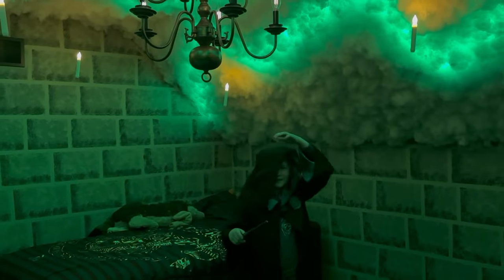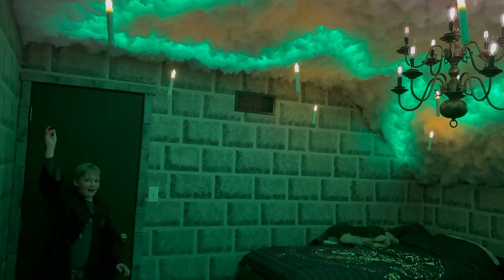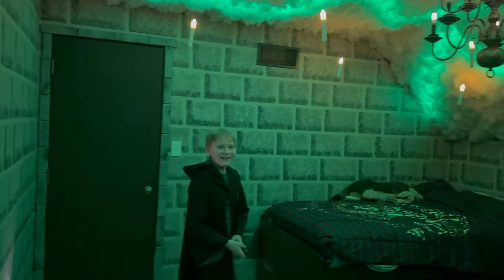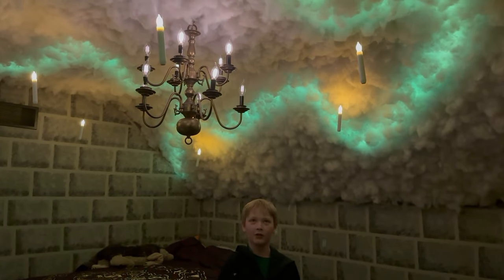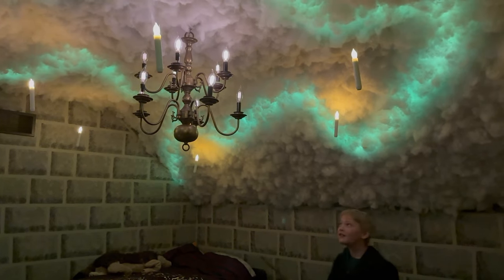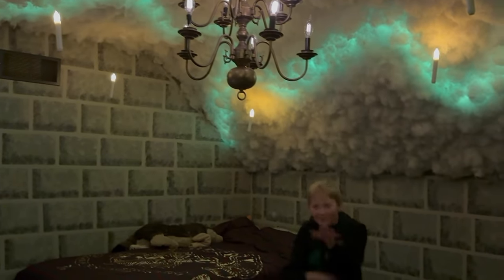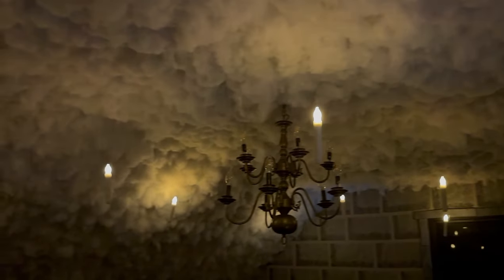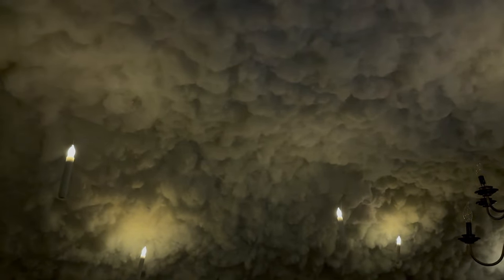Then it was finally time to play with the wand that came with these candles. NOX! Oh, that works. LUMOS! Yeah, it's LUMOS — so cool. Are you changing the color of the sky? We discovered that the wand actually interacts with the LED strips too. Is it getting darker in here? Yeah, I made it darker. NOX! LUMOS! Fun for days and hours, you guys. It's the thunder! How do you do the thunder, Dad? Magic. How do you think I do it? Magic. Just tell me, actually. We made a magic bedroom.